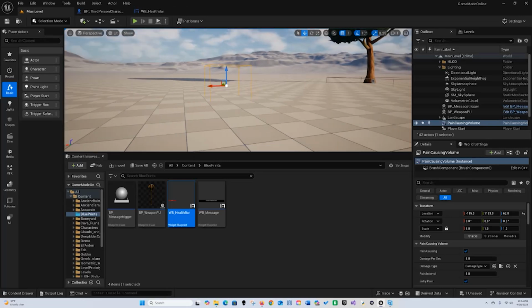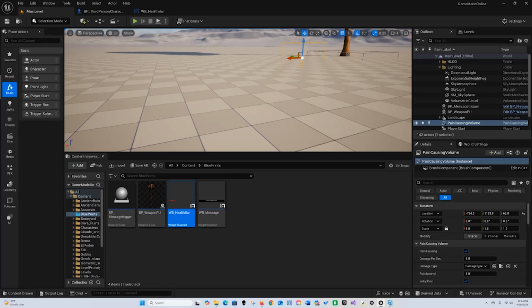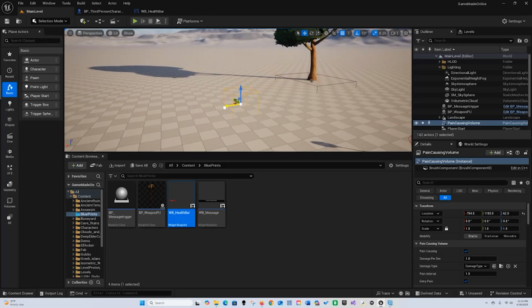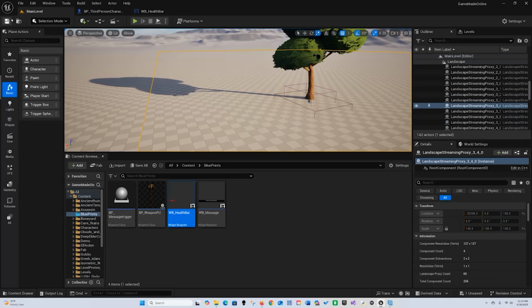We're going to add it right by the tree. Remember, we have our message that says trees are not what they seem. So we're going to put it by the tree. We're going to make it bigger. Only need it this way, right there. We're going to save.